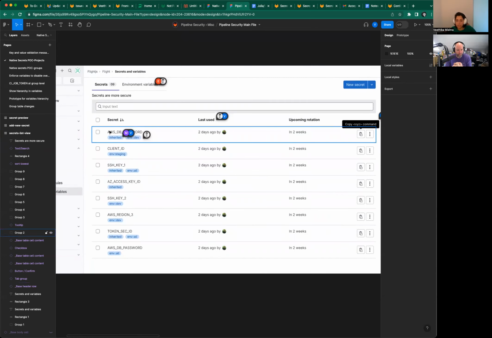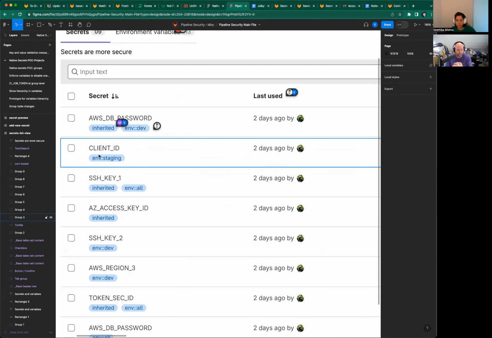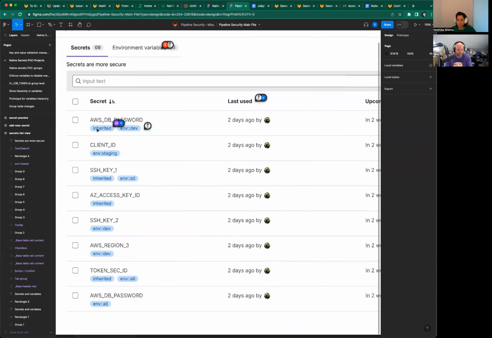But if they have a list of secrets already, what they will see is the name of the key, some label indicating what environment they were created for. And I have added "inherited", but I'm not 100% sure that's going to be very helpful, so I'm just seeking feedback around that. This is to indicate that a secret has been passed down from a parent subgroup or group to a project. So this won't be available for the table in the groups, let's say.